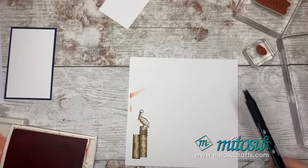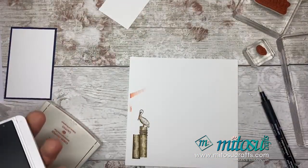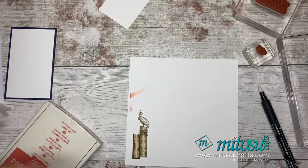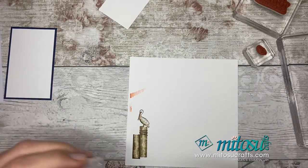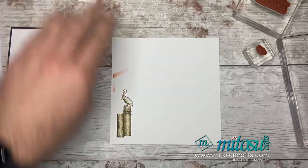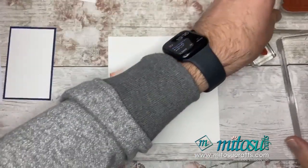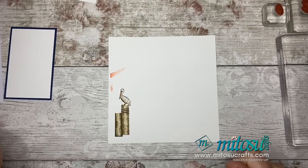So again, we're not using any of the fancy blends or any of the fancy colouring techniques. We're using something which has been around for a long time actually, Jay, isn't it? Blender pens have been in the Stampin' Up family for, well, as long as I can remember, since I think we've been demonstrators, haven't they? Yeah. So they've always been around, and I can confirm they are carrying over into the next catalogue as well. And it works with colouring pencils. Yes, works with colouring pencils as well.